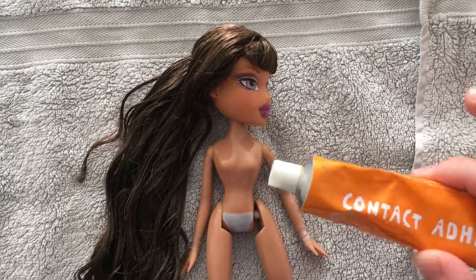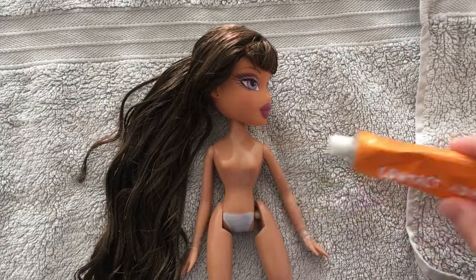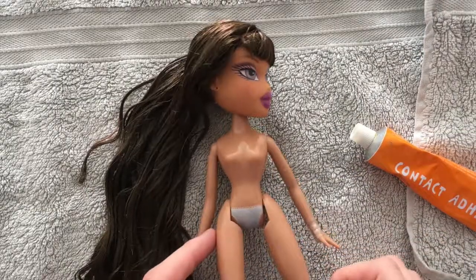I'm going to use a glue to sort of glue in her hip joint so it doesn't flop about.